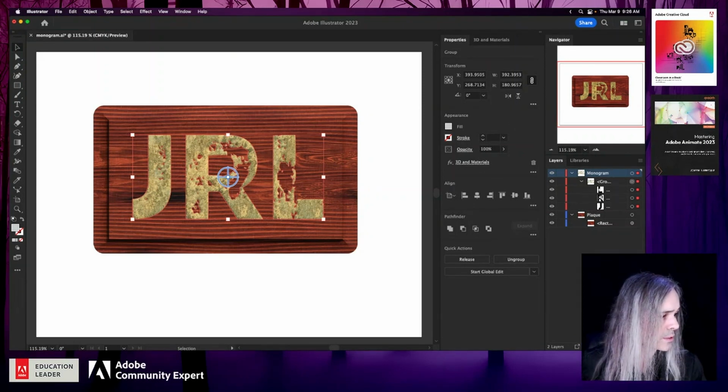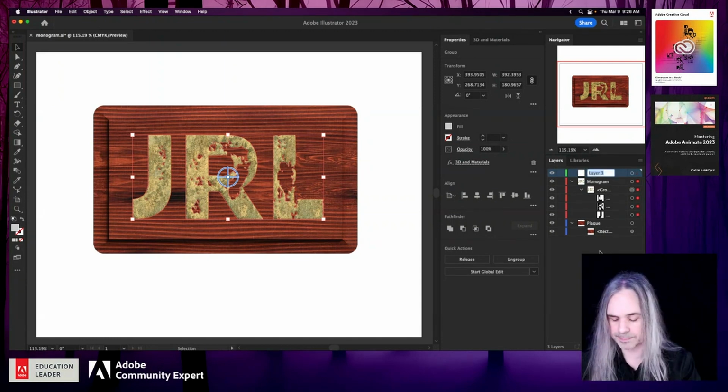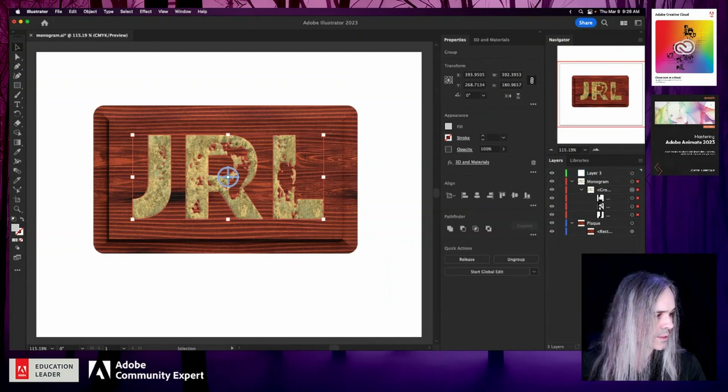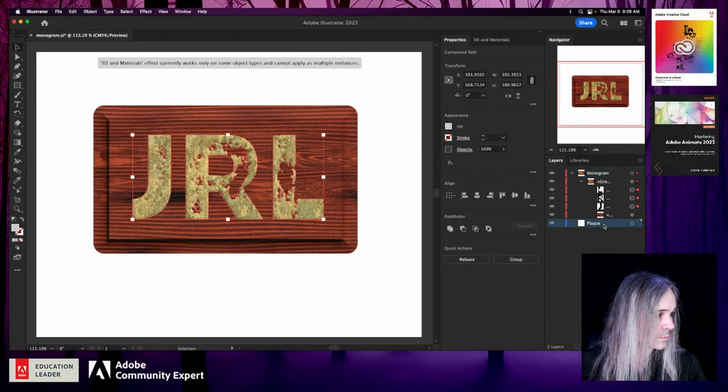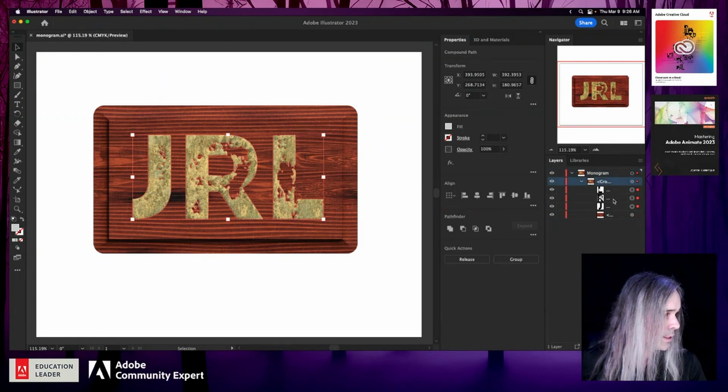Well, here we go. Let's go ahead and I'm going to add a new layer. And actually, I should have done this in the first place. Let's delete that. There is such a thing as too many layers, right? There we go. I got my monogram layer. I've got this group.